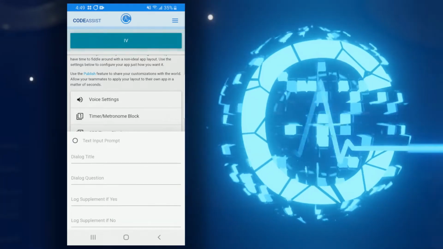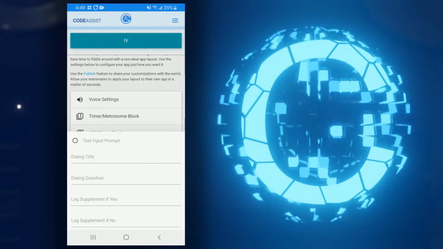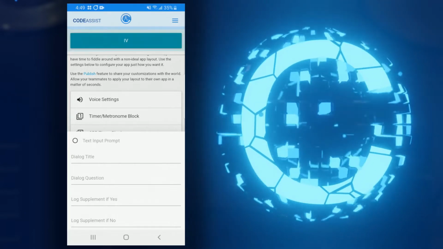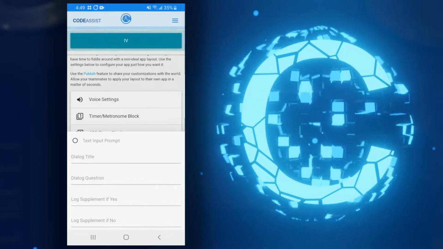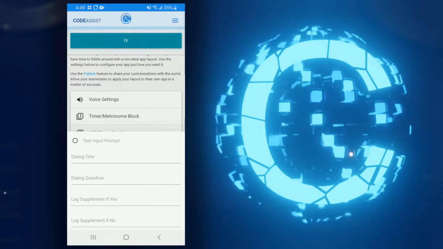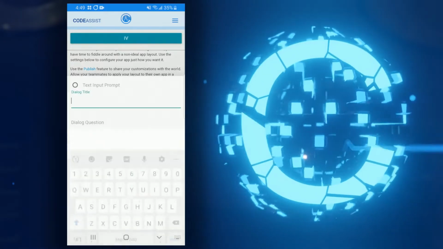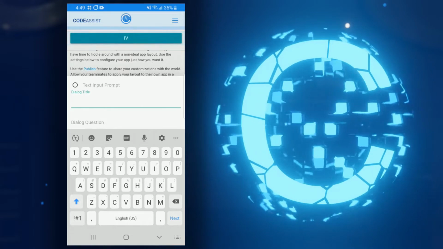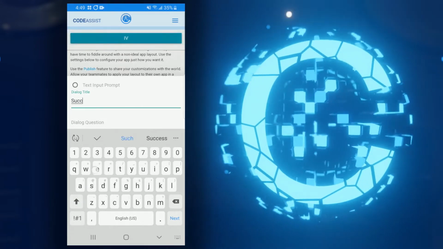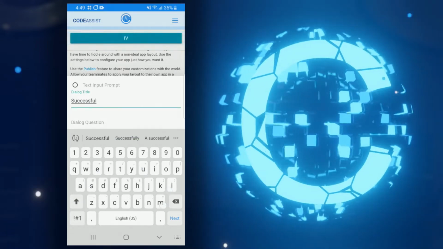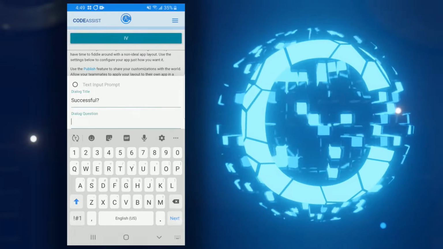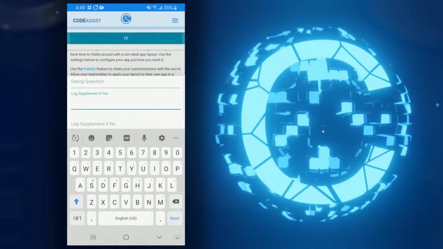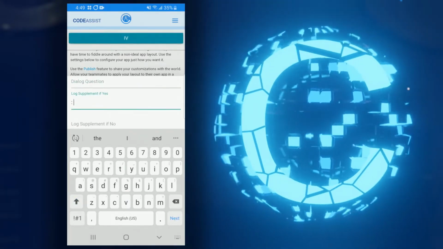A yes/no prompt is basically a box that pops up after you press the button. You can customize the title and/or message that appears in the box, and you'll have an opportunity to press yes or no. So this type works best with a yes or no question. For my example, I might set the title to successful, and I don't really need any additional message content to get the idea of what I'm asking.